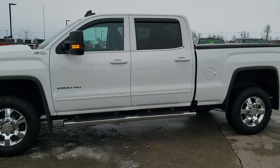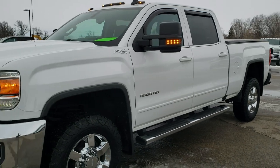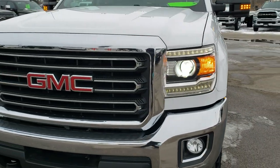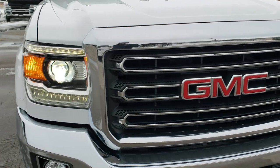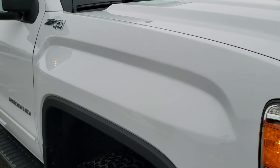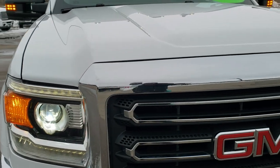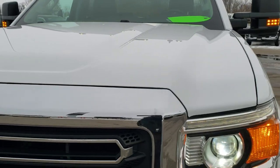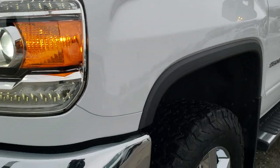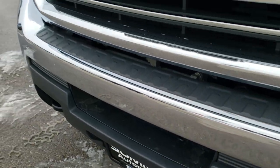This is stock number 10477. We are here at Summit Automotive in Fond du Lac, Wisconsin — your new and used heavy duty truck headquarters. Today we are checking out this super clean 2017 GMC Sierra 2500 Crew Cab Short Box. This truck has a 6-liter V8 gas motor, and it has been fully safetied and inspected by our service shop. It has a fresh oil and filter change, all the fluids have been checked and topped off, and this truck is 100% ready to go.